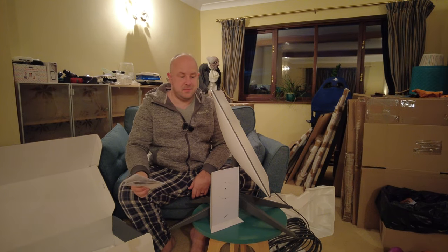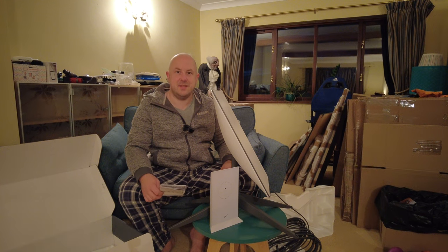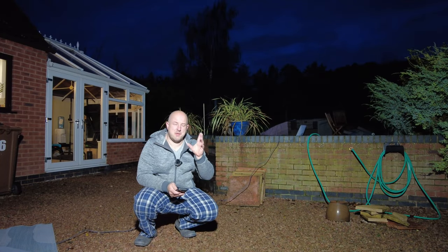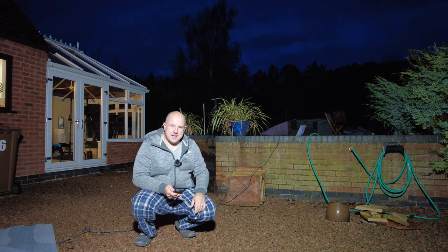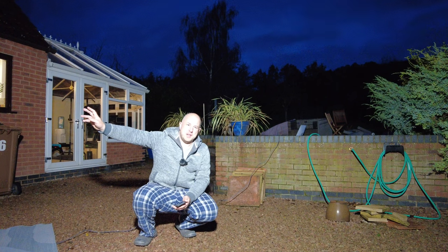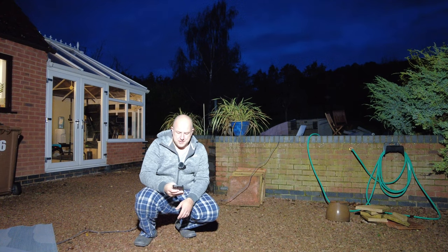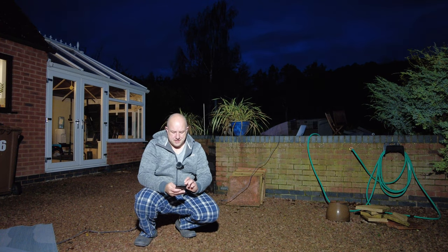I'll wait until it's a little bit lighter outside and we'll pop outside. I'll show you the Starlink app, try to find the best orientation, and then do a test setup of Starlink to see if the internet connection is any good. Okay so we're outside and I've set up some lights so hopefully you can see me. I've positioned the Starlink satellite dish just over here and now we're going to start the setup — the access point is precariously positioned through a window in the theatre room, which is not going to be permanent.